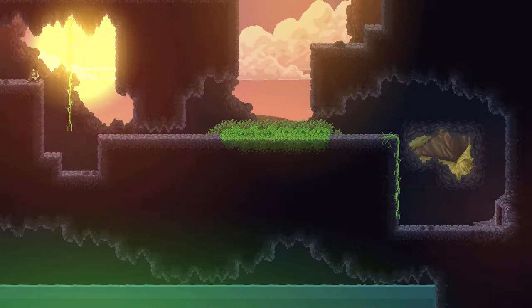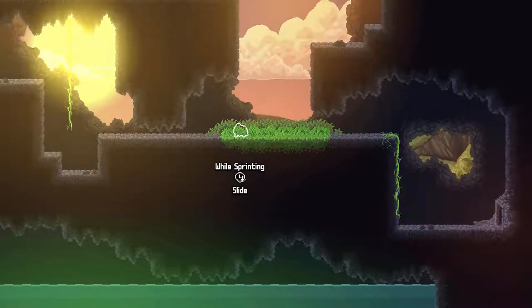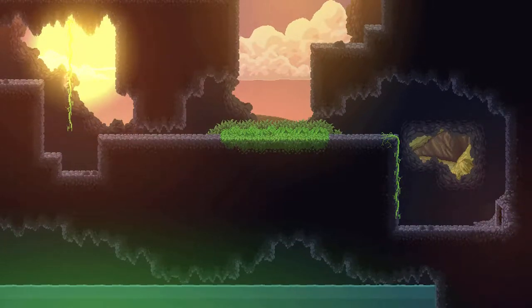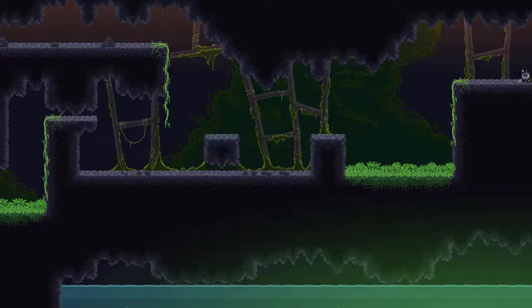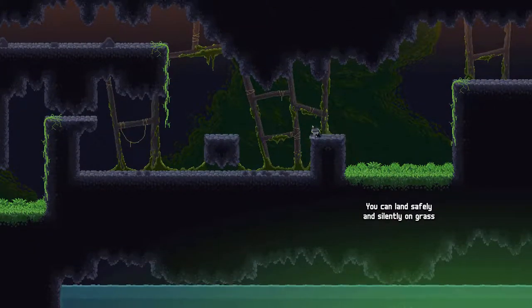The fall damage sound effects trick, that's gonna take a little getting used to. Can I get up this wall? I don't think I can really wall run very well. Yeah, I can't get up there. It's got a lot of momentum to it, the jumping around. It feels very much like a Prince of Persia or Old World style thing. You can land safely and silently on grass. Oh, I see. Okay. Which way do I want to go? Well, I can't actually reach that second thing, so I guess I want to go this way for now.